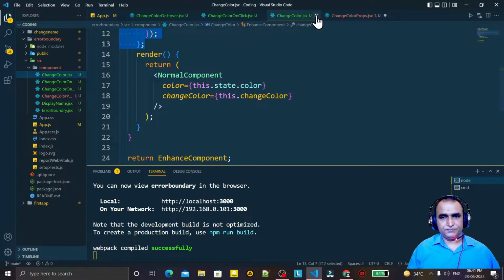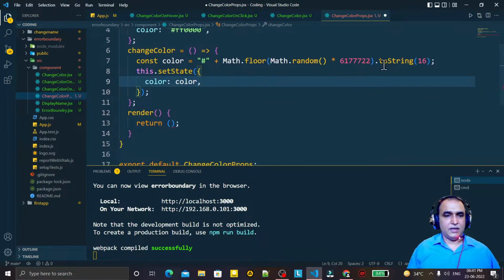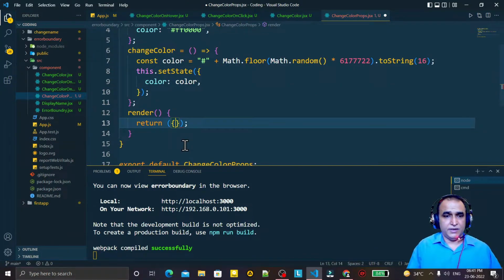So now we have this, and here in return, what do we return? We return here this dot props dot, and we are giving the name render. We can give any name, but the property name here is render.